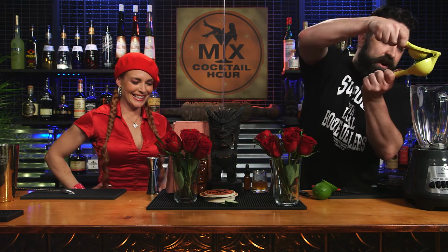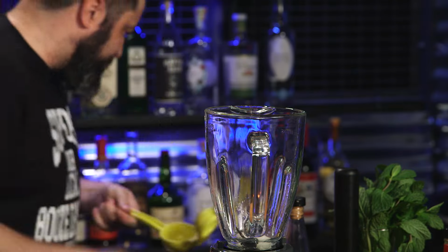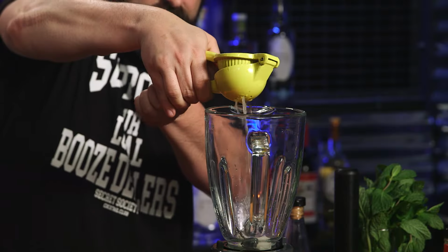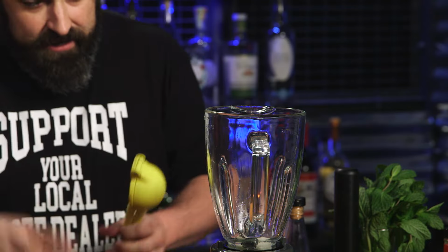Now, this is where we will be using all of that lime. Tammy, do you mind if you pass me that squeezer? I don't want to give people time to ask questions this time, because last time it was just a mess. We're going to go ahead and squeeze all of this lime in here. Now, Constantino would tell me never squeeze a lime with a squeezer, and that's fine. Why? Because we are losing a lot of the oils that are flying out, they're not going into the blender. Did he squeeze it with his hand? He did, yeah, he was always a hand squeezer, Constantino was. He was the king of cocktails down in Cuba. Really kind of a cool guy.